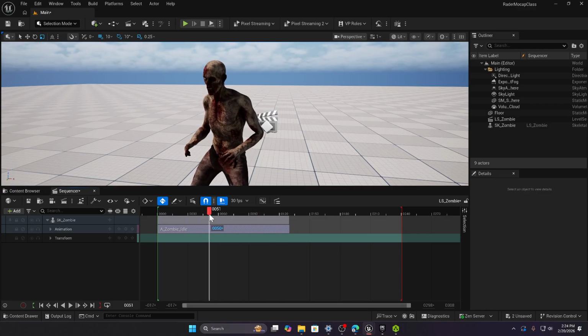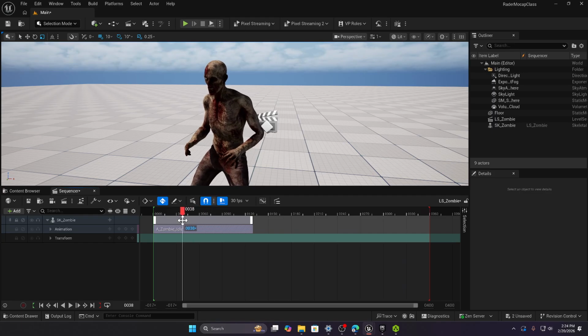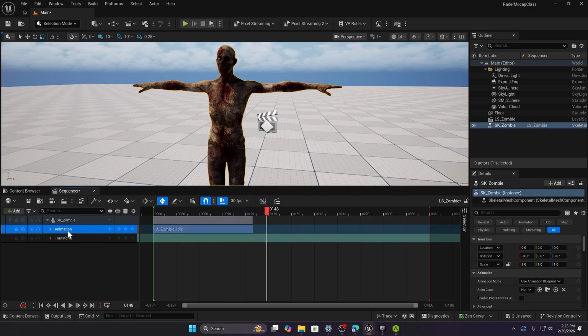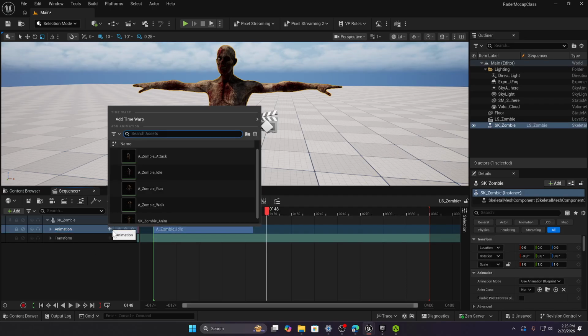What I'm going to try to do here is link all my animations together the best way possible. I didn't really plan this out, so it's probably not going to be great, but we can give it a shot. So I'm going to drag my timeline here. I'm going to click on the animation track again, go to the plus. What do we want this to do?